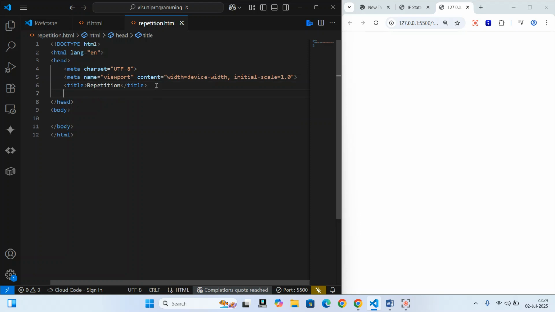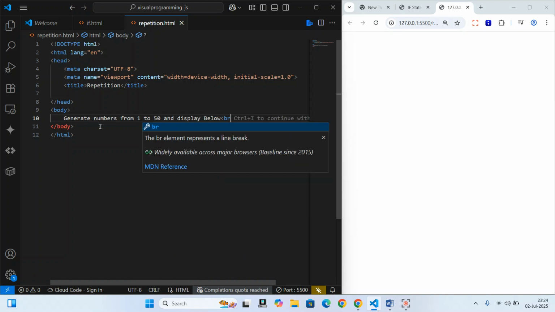So the scenario here is generate numbers from 1 to 50 and display below. Then I can put a break here like that.